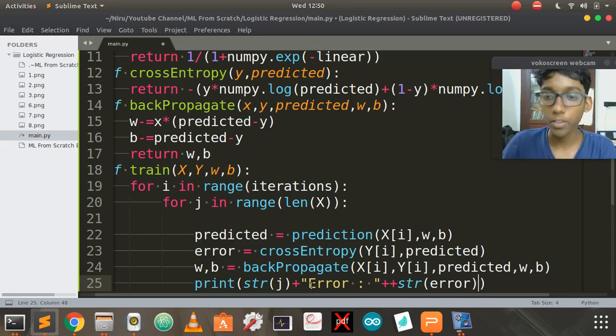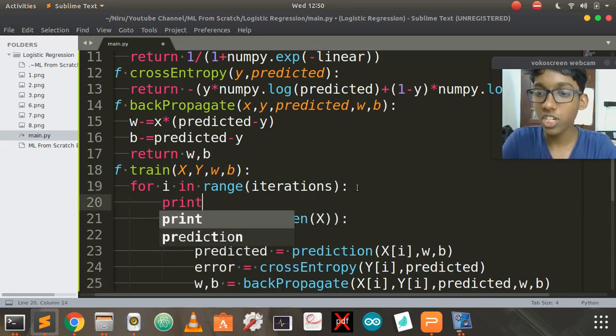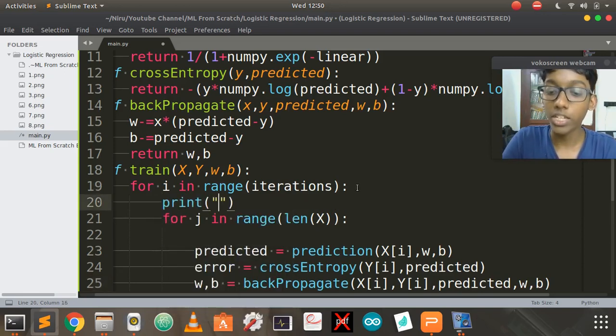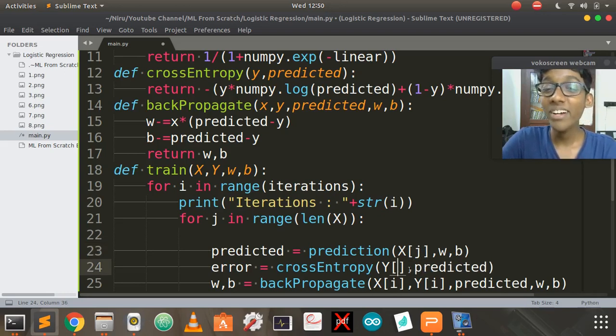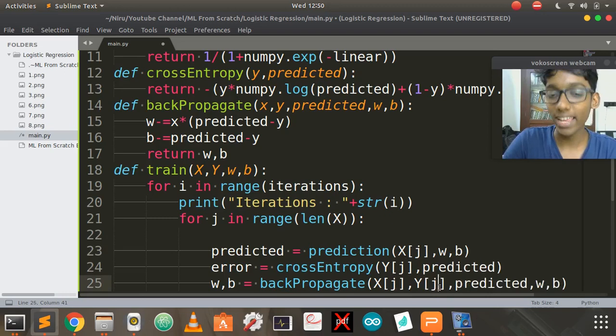That is good. Now I'm gonna create a string to print the iterations, right? Iterations, again, colon. Never mind. Oh, I indexed it wrong. It should be j. We would have to debug it. So that is actually j, it's not i.